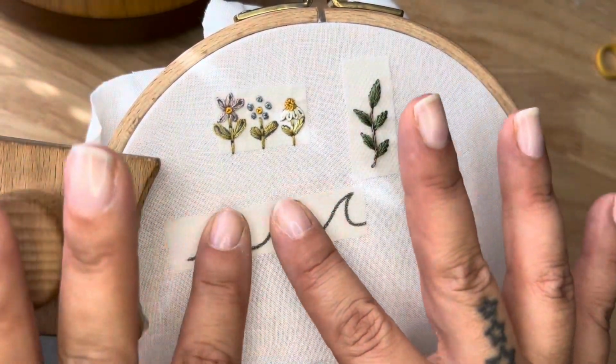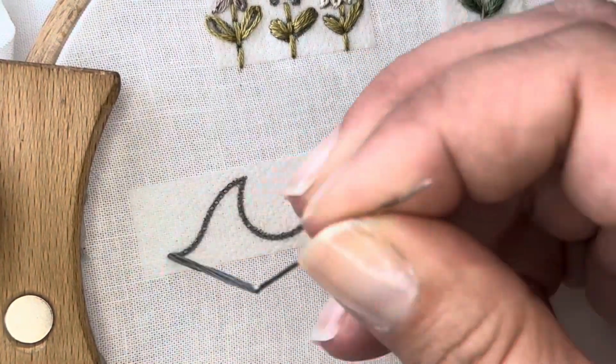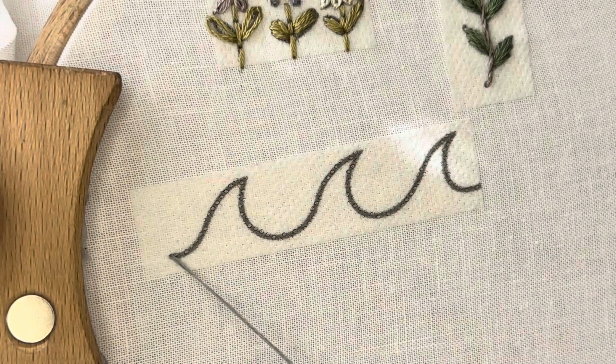This is the Wave Stick and Stitch pattern from the Chaco Stick and Stitch Pack. We're going to be using a whipped backstitch.